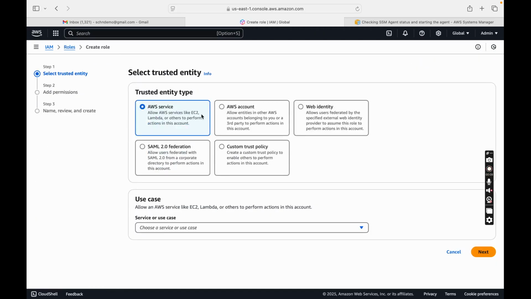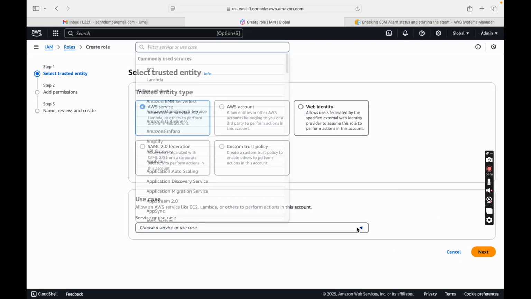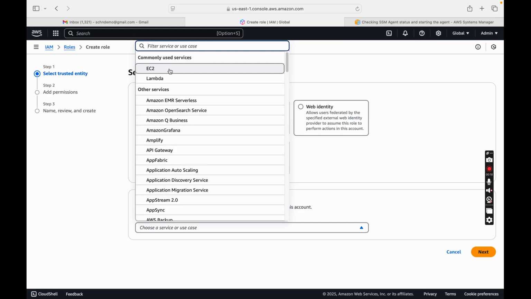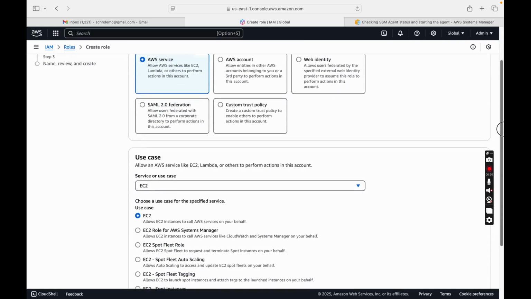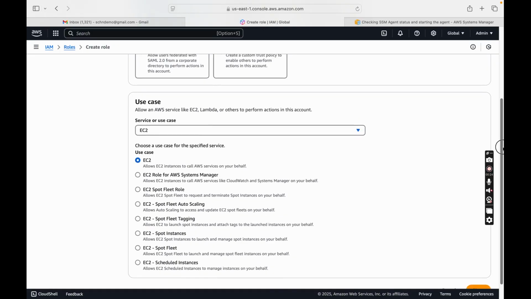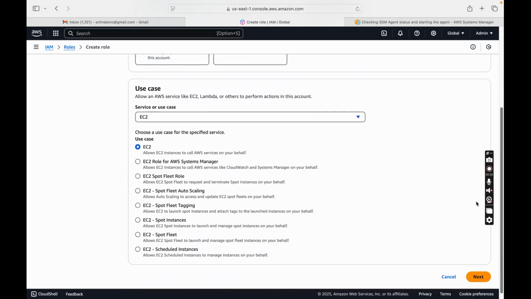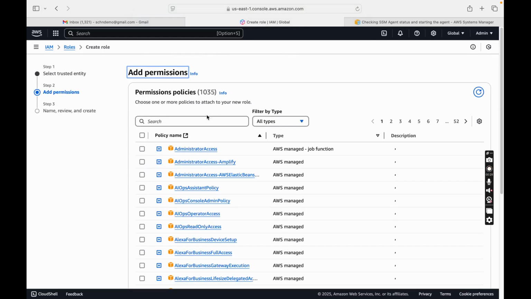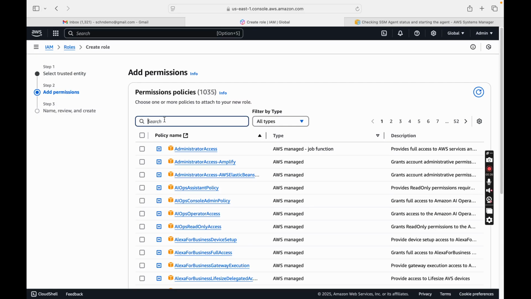Now this role is for an EC2 service, because we want the EC2 service to connect or talk to the SSM agent. So the use case is EC2. We are purely going with the EC2 service only, not any other kinds of EC2 configurations. Let me go to the next option. Here I need to provide a permission. The role is for a trusted entity, EC2, but EC2 wants to connect to the SSM agent, because that is not permitted.